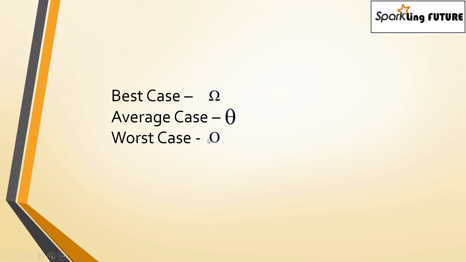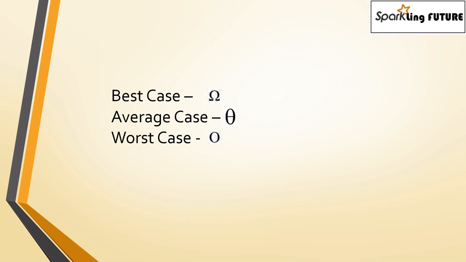So we have best case omega, average case theta, and worst case. When you take the production code, when we are running the code, we always look for the worst case scenarios, because when we are trying to provide a solution for the problem, we have to first think about the corner cases. We have to think about the bigger problems. So let's say if it is A, then you cannot always think that only the if condition will always be satisfied and it will come out. We have to have multiple if else conditions to check for the proper way of finding the best solution. Because of that, we always consider the worst case scenarios.